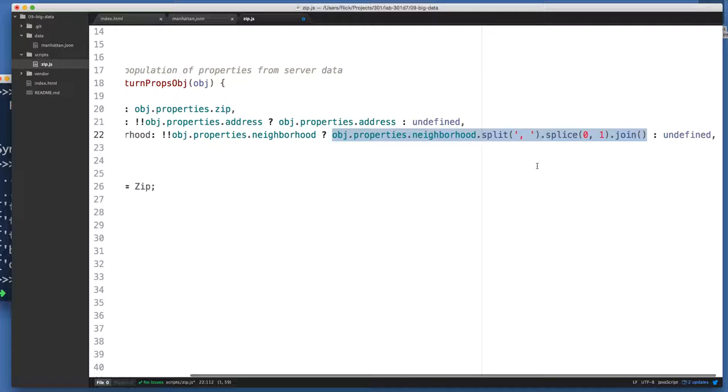Stephen had a similar approach, but once he got that array, he just specified the zero based index to only include that very first one after running the split on the neighborhood string. And then again, if we don't have anything here, then we're going to pass in undefined.